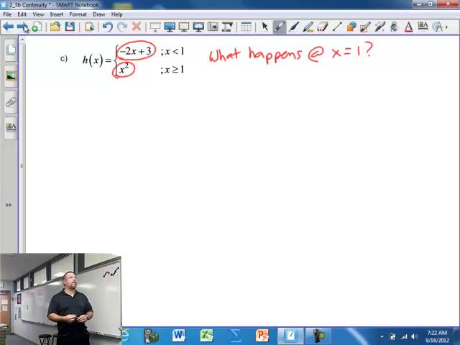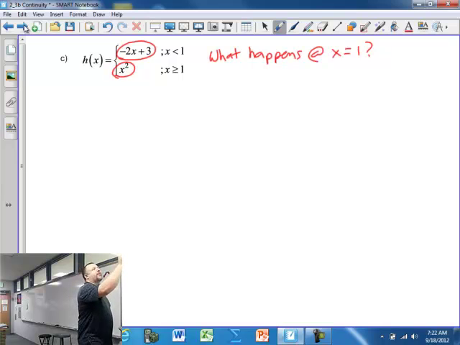Okay? The other ones were easy. We had a vertical asymptote, we had a hole. It was very easy to talk about the fact that the function was not defined at those points. It can't be continuous if there's no defined point at those individual x values. Now, here, at every x value on the planet, it's fine, except for maybe at x equals 1.